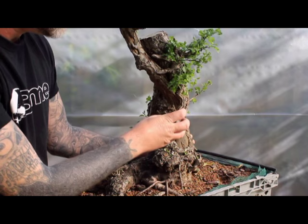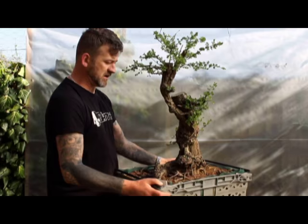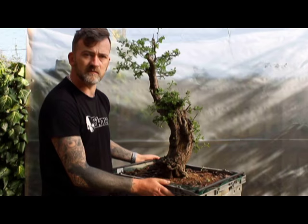I've been fortunate enough to have this hawthorn in my garden for the past couple of weeks. This has enabled me to walk around the tree, study it from different angles, and see where the best view of the deadwoods is, where the new shoots are arriving from around the trunk, and to basically form a future design in my mind. And this has become my favourite front view of the tree.